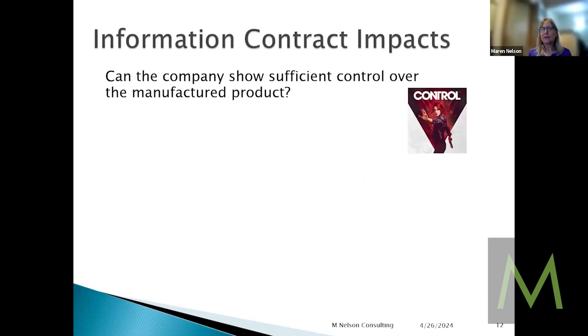And why do you need that? Well, going back to what David and Michelle were saying, it's the company's responsibility to show that you've got sufficient control over the manufactured product to make sure what you're shipping meets all the specifications. Whether you do that by reviewing records or by reviewing process validations, there are multiple ways that you can show this sufficient control. But if you don't have anything in the system that shows that you had that oversight, then you're not in compliance with the QMS. More than that, you're putting your company at risk because you're not adequately looking at your products before they go out to make sure, from a branding perspective, that you're maintaining the quality. So, really big thing. How do you show that you've got sufficient control over the manufactured product?